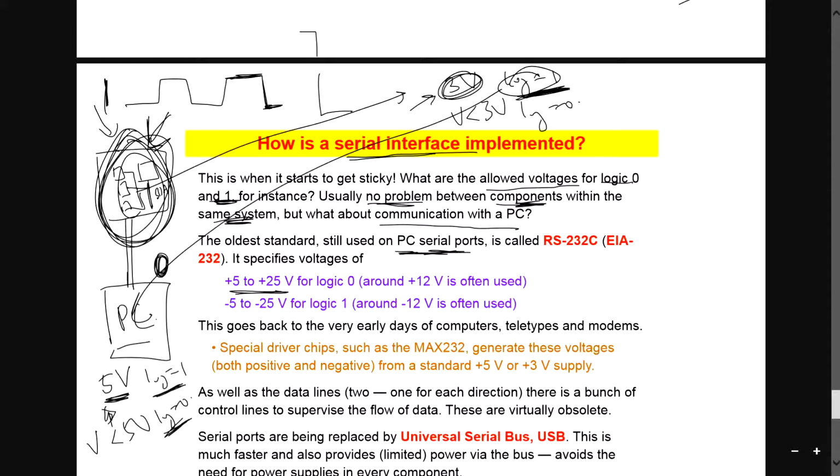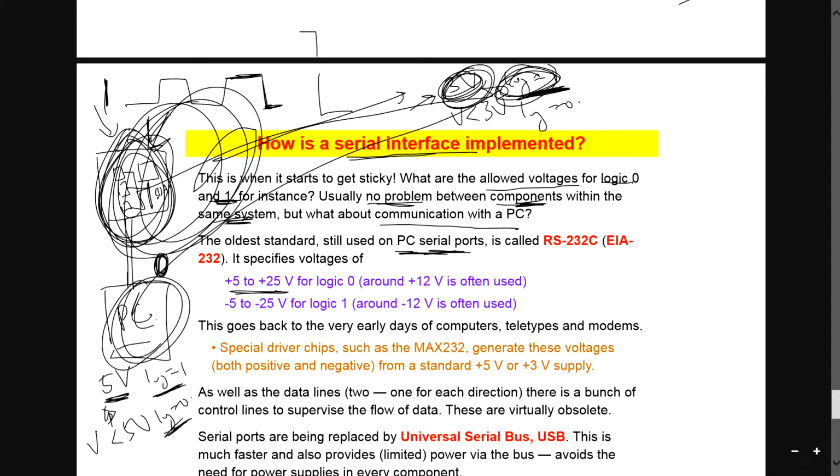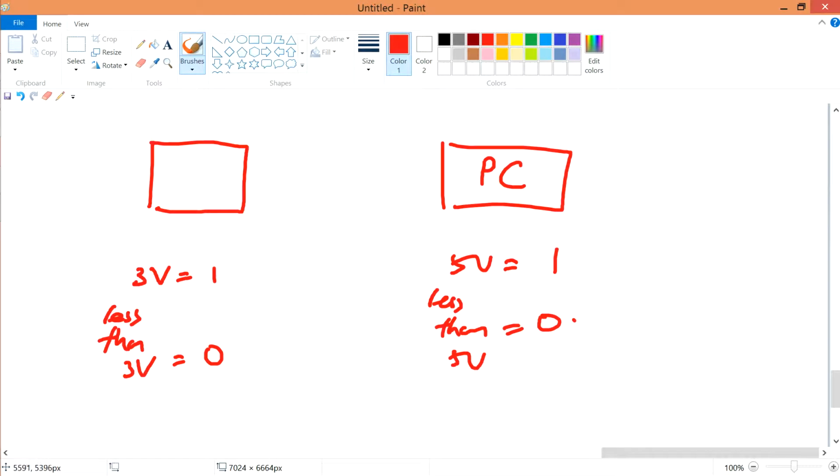So for this system, the high logic is actually 3 volts, which is logic equals 1. If you go into this PC zone, this logic 1 that works for this particular system may not work for this PC, because it requires 5 volts in order to be logic 1. I think you get what I mean. I know my explanation sucks, but let me repeat again. This thing over here is whatever device you want, maybe another PC, and this PC has its own microcontroller and its own devices.